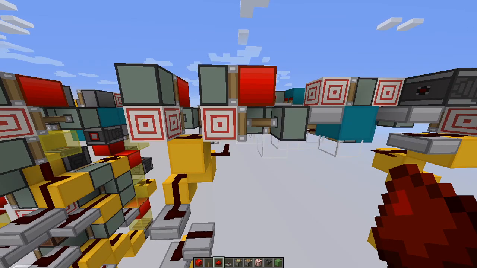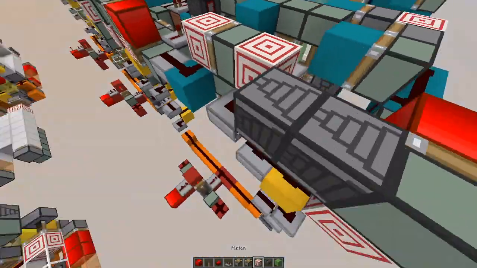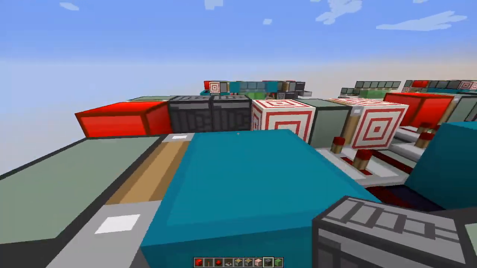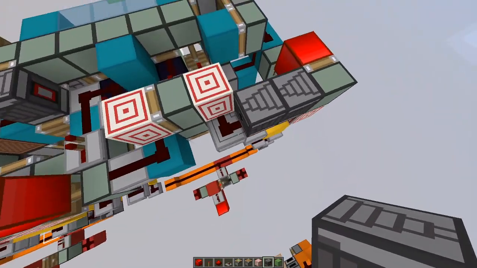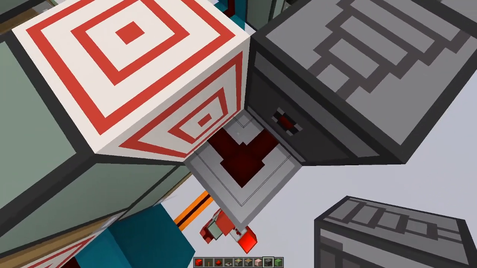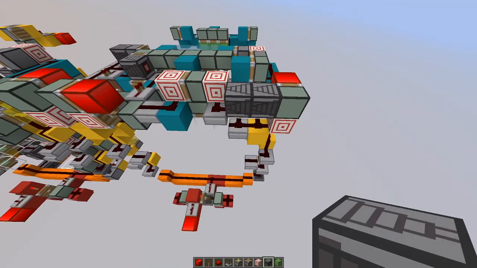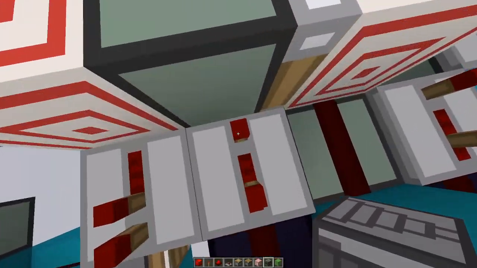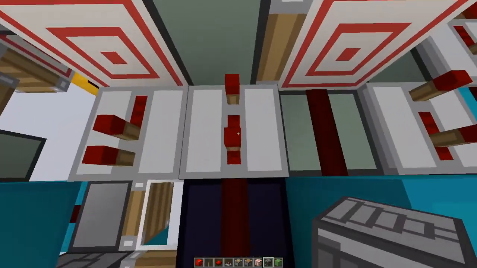Fourth is not really related, but it does affect something. These two observers at the side, like, oops, these two observers that would power, like here, will actually power this dust unintentionally, and it is actually completely fine because this retract here will depower at 6 game ticks, because this block will be retracted instantly.